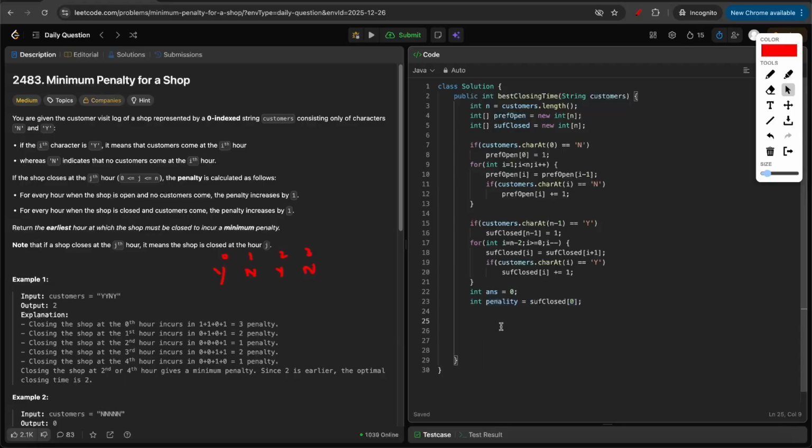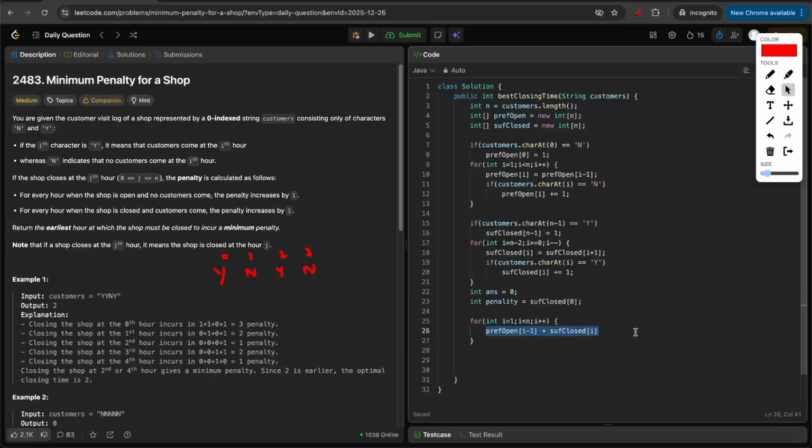Now let's iterate from day 1: I equal to 1, I less than n, I plus plus. At any day, if you want to find the penalty, you will have the value as prefix open of I minus 1 plus suffix closed of I. So this is your penalty if you choose to close at I equal to 1.